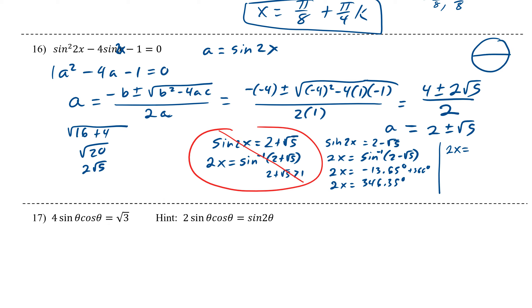So we also are going to have a 2x equals to another angle. So if you remember with sine and inverses, the negative for the sine is only going to give us this one. We also need that one, because for sine, sine is negative here, and sine is negative here. So that right there was a 13.65. So we just have to take 180 and add 13.65, which would be 193.65. Now, this also is going to go around 360k to each one. So we also have to add 360k to each one. This is the most complicated. Yes, it's confusing, but you have to sit there and think about it and just be patient. But now, if we divide everything by 2, we would get 346.35 divided by 2 and 360 divided by 2.